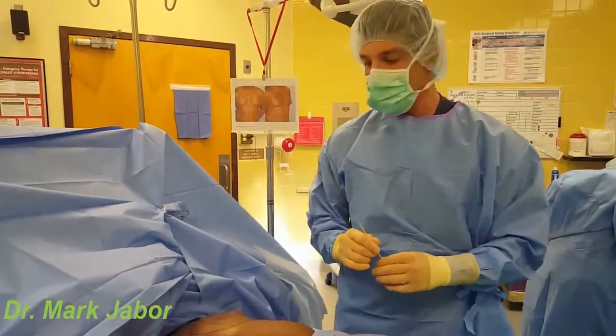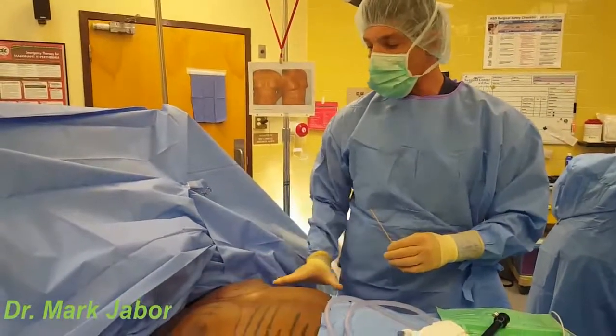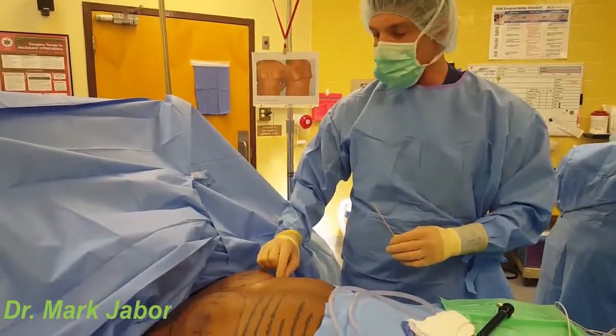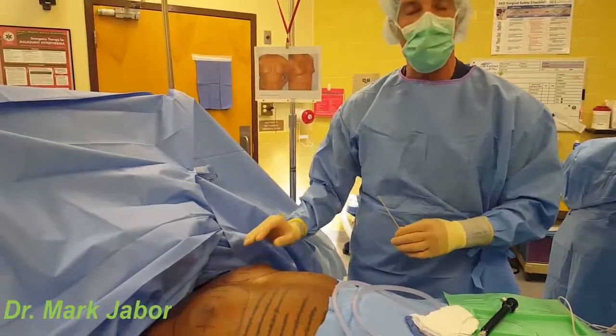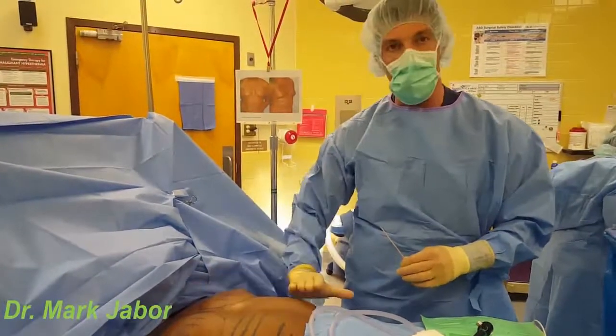The breast tissue will not be amenable to liposuction because it's pretty much a solid tissue, so that will have to be directly removed. The way I like to do it is I like to do the liposuction and remove all the fatty tissue that I can, and then through that same incision go and pluck out whatever breast tissue remains, and that way we'll be able to make the chest as flat as possible.